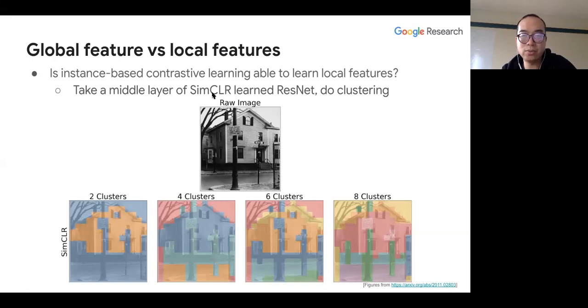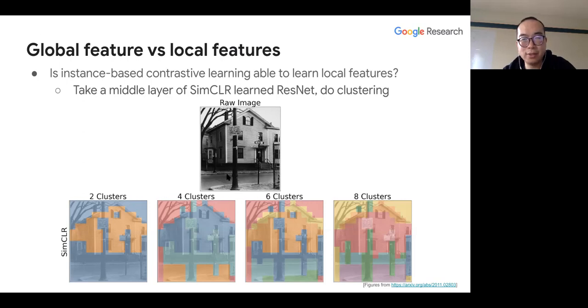To tackle this problem, we take a pre-trained SimCLR ResNet, and we take a middle layer. In here we take the final layer before the average pooling, and then we do clustering of those features. And we can use different numbers of clusters.